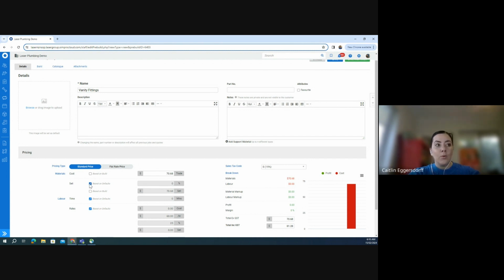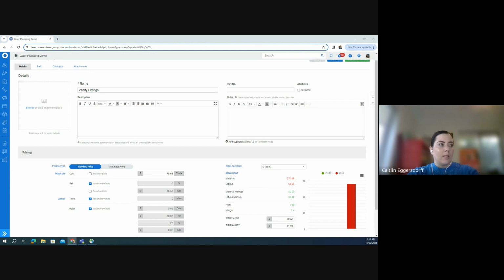So this is helpful if you do have this ticked, if you are going to then be updating your material pricing tiers in the future. So that way, if you update the pricing tier and say the scaled pricing, it's going to flow through to things like pre-builds automatically without you having to go into each and every one and potentially manually change it and update it.